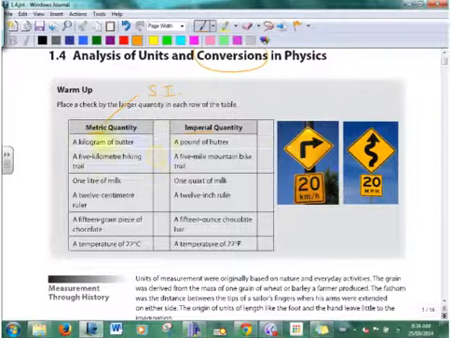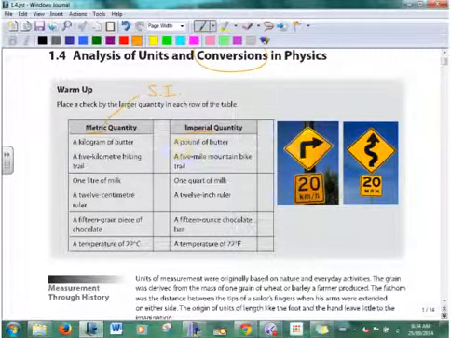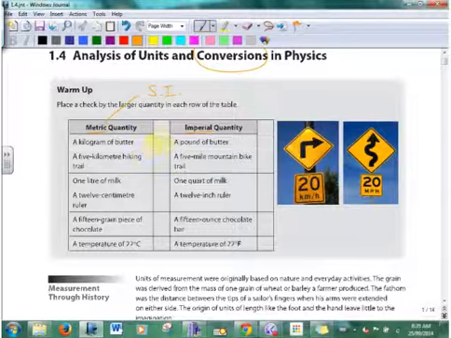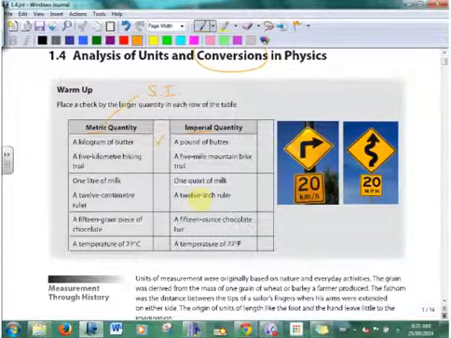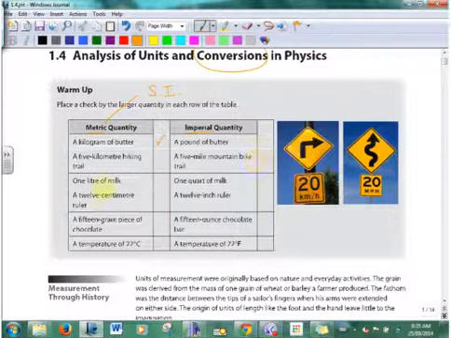Which one's bigger? A kilogram of butter or a pound of butter? You said pound? How many pounds are in a kilogram? 2 point, that's an approximation, 2.205 something. Okay, kilogram's bigger, right? 5 kilometers of hiking trail or 5 mile mountain bike trail. Are they different? We don't care what kind of trail it is, right? Which one's bigger, mile or kilometer? Mile. All right, piece of cake.